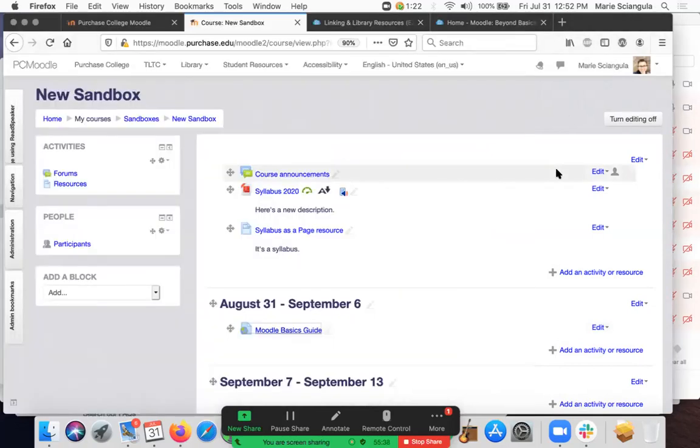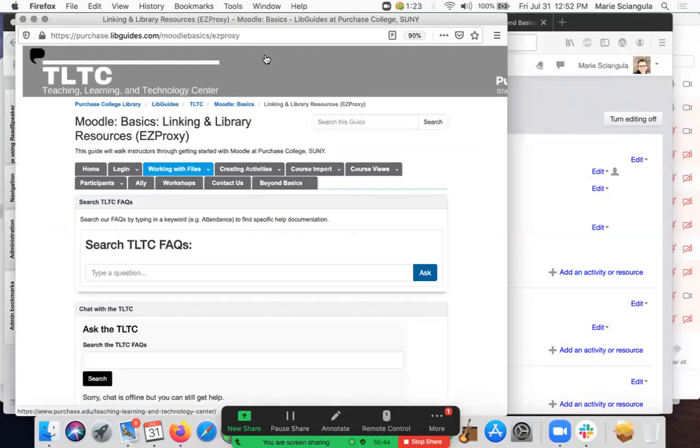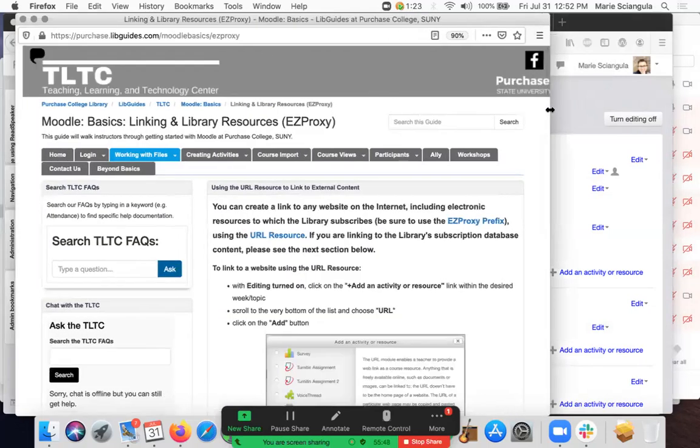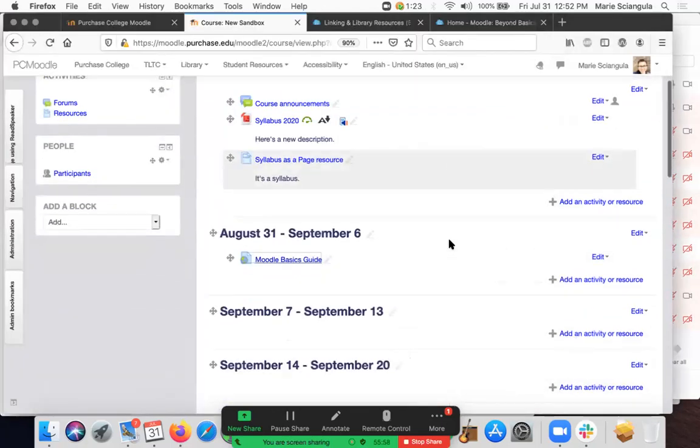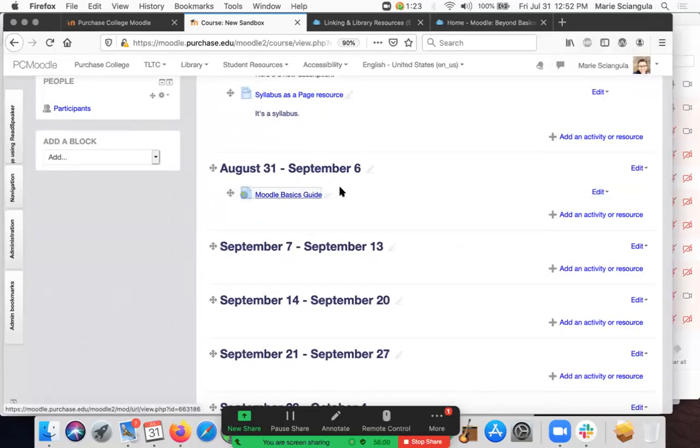What I like is that students are never taken away from Moodle, so they maintain their navigation within the Moodle environment. Especially since we're remote and delivery through Moodle is so important, I think making things as easy and as least frustrating as possible from the student perspective is really valuable. So that is a URL resource.